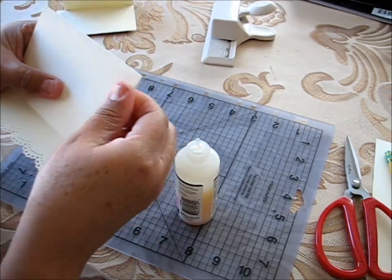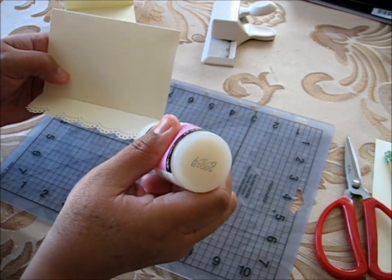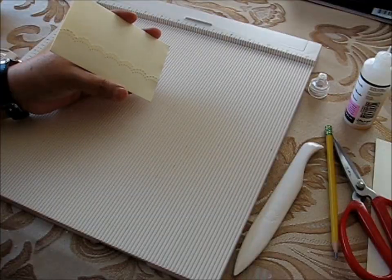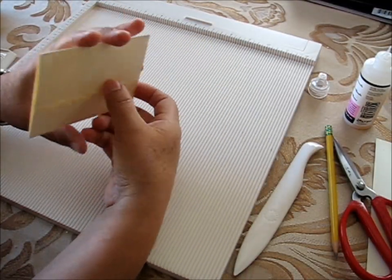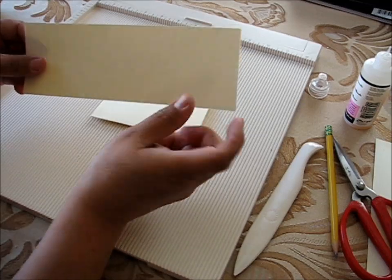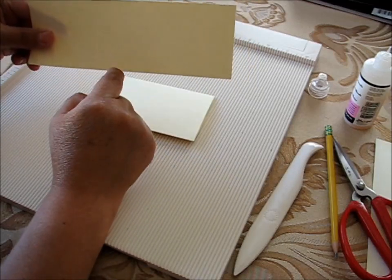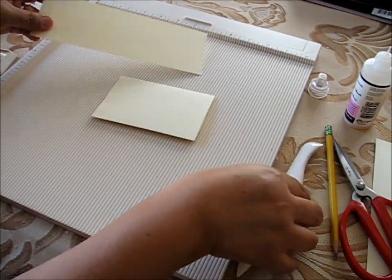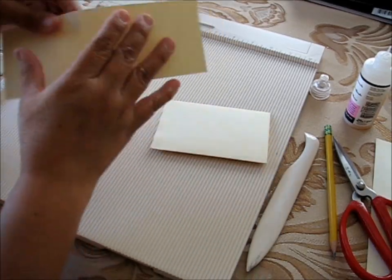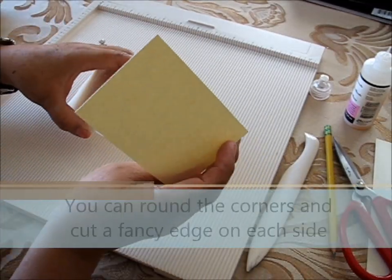And then after this part is glued, you are going to glue this one right here and this one right here. And then you have up here a pocket and right here space for your insert. And the insert will be 8 by 2 3/4 right here. 2 3/4 and 8, and you have to score at 4. So you score this one at 4 right here. And this is going to be your insert.